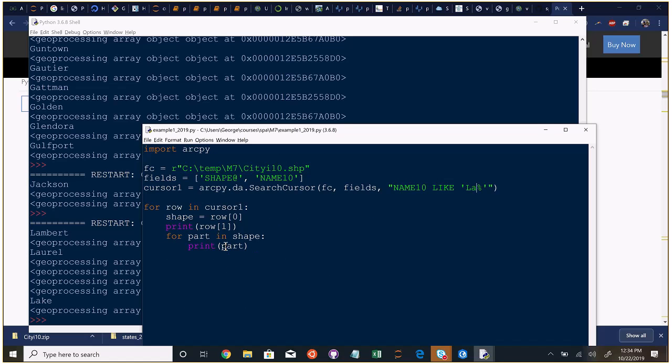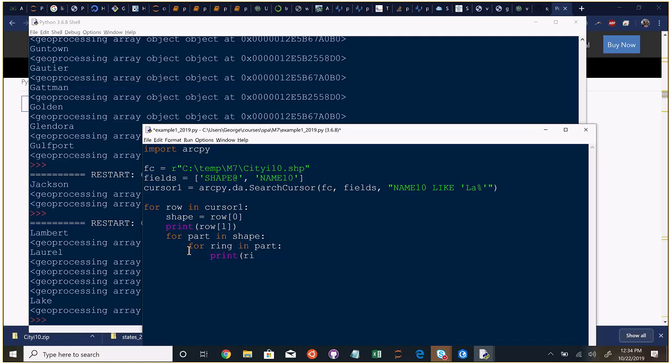So now the part itself has multiple parts, and we could say for ring, which is what they're called, in part, print.